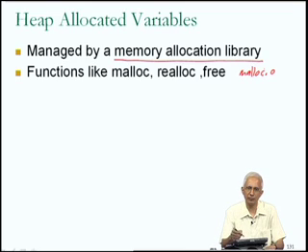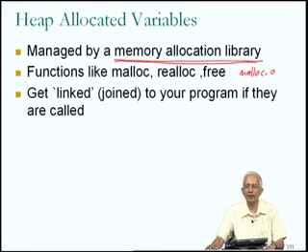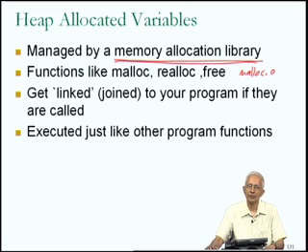And the implementation of that allocation is done by the memory allocation library. So somebody writes this library, the functions of this library, such as malloc, realloc, and free, and makes them available to you, and you get the compiled version inside an object file such as malloc.o. Now if your program uses such functions, then just like the math library, the memory allocation library will get linked to your program, and therefore those functions will be available when your program executes, right? Just like any other functions. So these are functions just like any other functions.